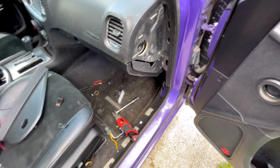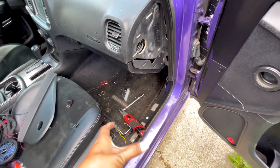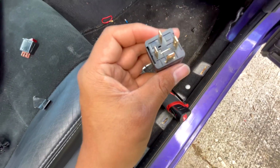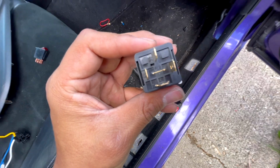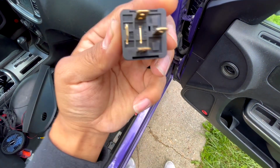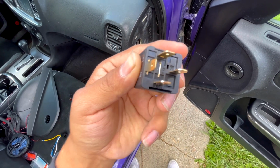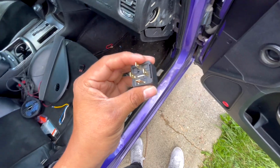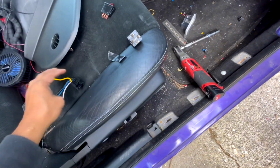So before we get started, you guys are gonna get a diagram showing these little numbers. If you look, again, I don't know if the camera can catch it, but you got 30, I think 85, 86, 87. Those diagrams will tell you exactly where to connect what.